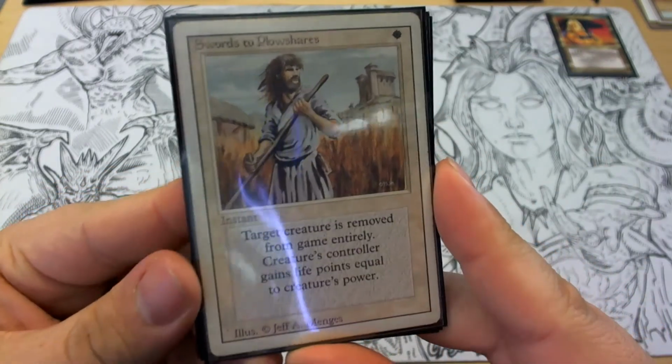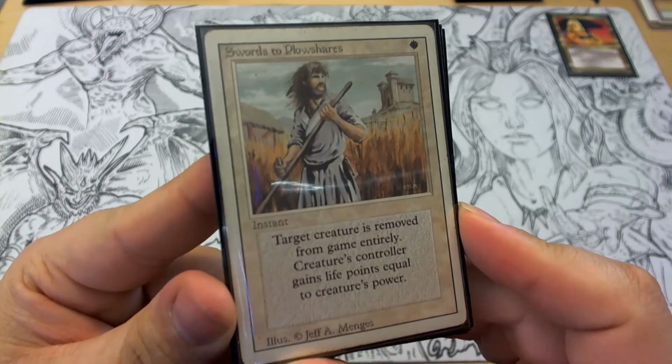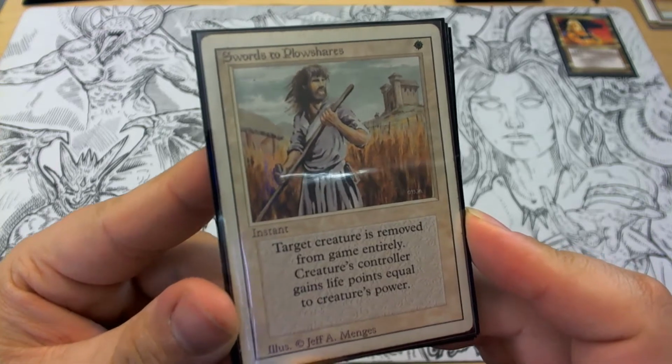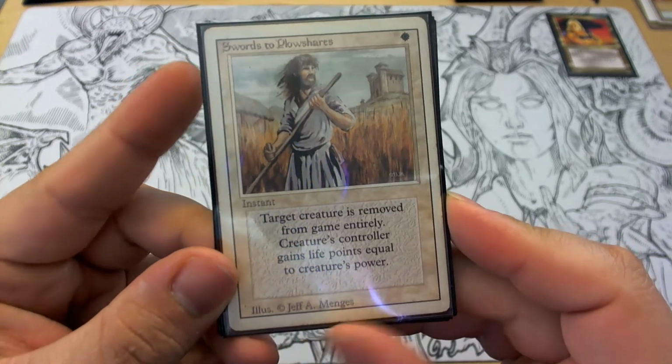Swords to Plowshares, single white, instant. Exile target creature. Its controller gains life equal to its power. So this is going to work like a Path to Exile, but instead they're going to gain life equal to the creature's power.